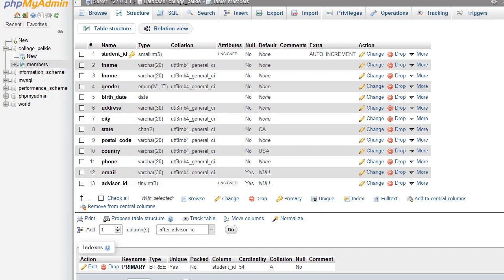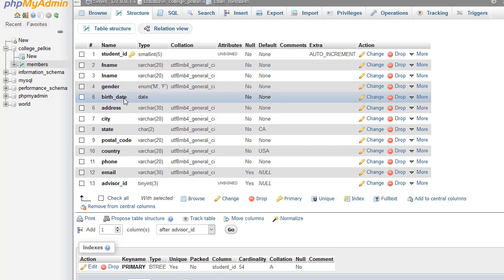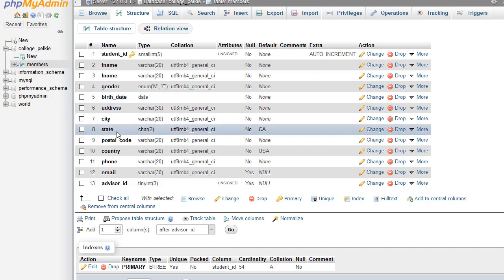We have 13 columns. The student ID, which is the primary key and an auto increment, the first name, last name, the gender, which is an enum data type, the birth date, which is a date data type, address, city, state is a character data, which consists of 2 characters for the state code, the default here being CA for California.